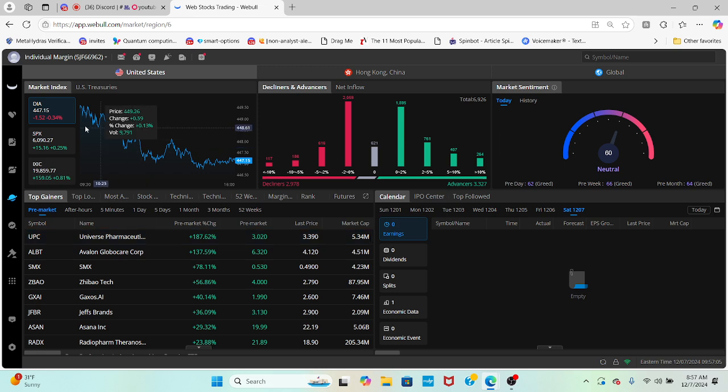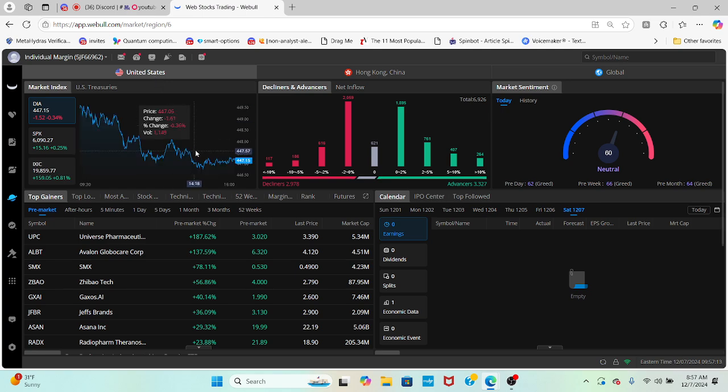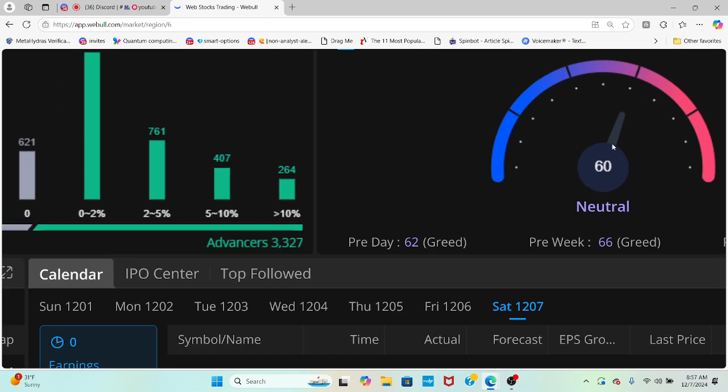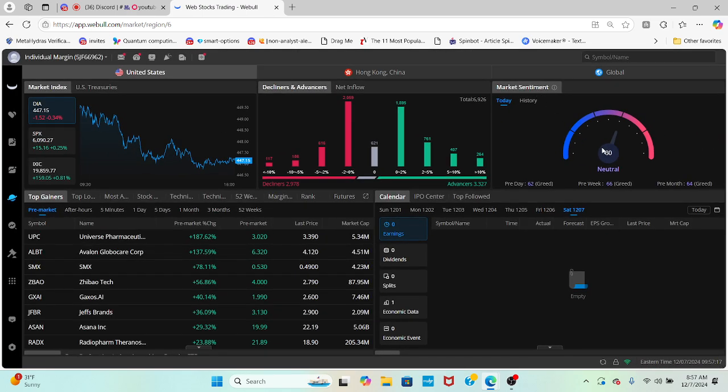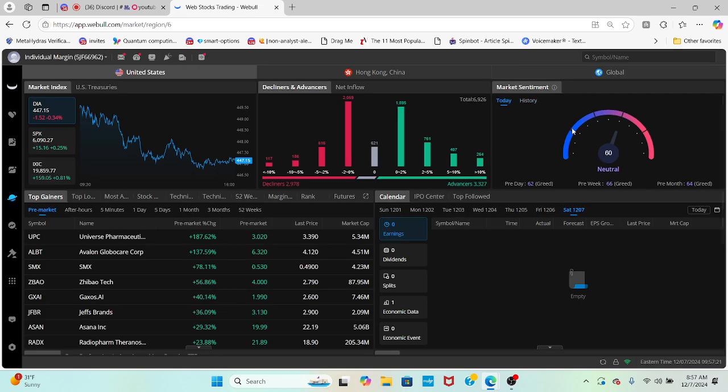Now that you understand what the different indexes are and how to see your homepage, and that you're watching your United States section, don't be confused about your UKs and your globals. Let's continue. You got your market sentiment. It'll tell you if the overall market has a sentiment of bullish or bearish. Here, we're currently neutral, because people are nervous, people are scared. We want things to be bullish, but we know it's supposed to be bearish. And the markets are trying their hardest to come in for a natural bearish reversal. Natural, because again, it's either bullish or bearish, and everybody gets their turn.